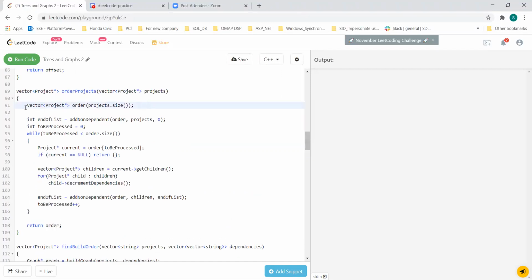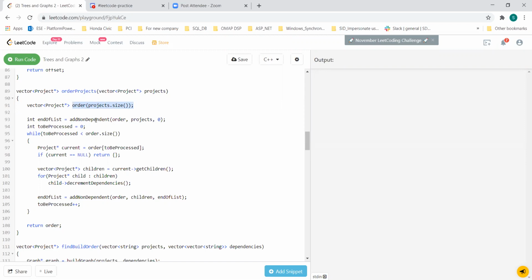First, this is sort of, I think, like a visited array maybe. So we are creating an array first, and then this is add non-dependent. Sorry, this order is nothing but a queue. Instead of a queue they are using a vector over here, a dynamic array.